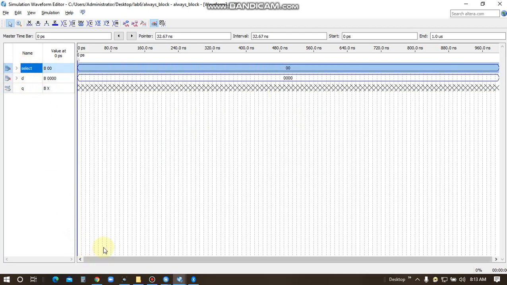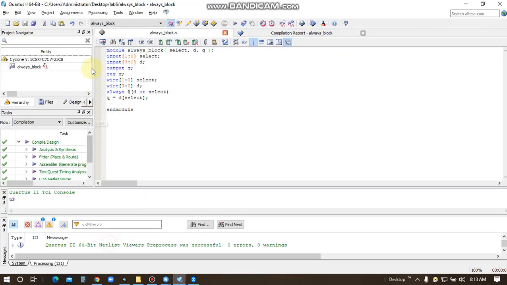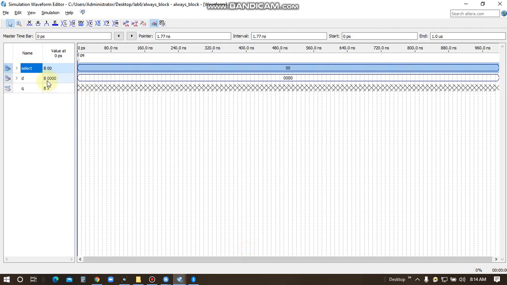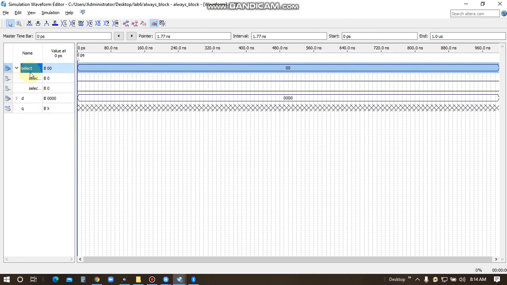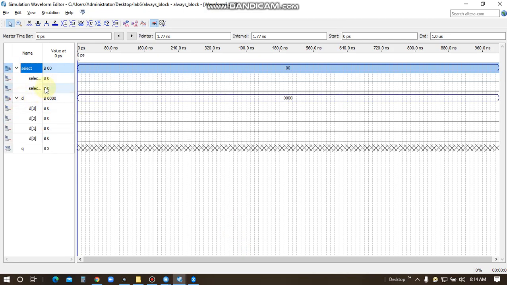From the code, we see that we have two inputs, select and D, and this statement will decide which one of the gates will be allowed on the output to show its input as an output. We see the same pattern.